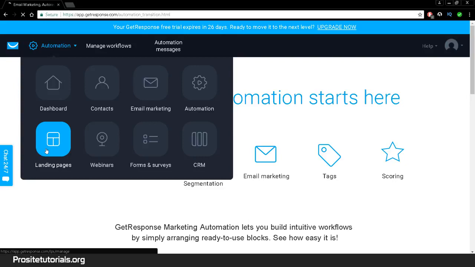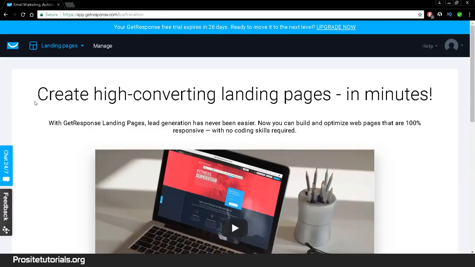Then you have landing pages. Landing pages from GetResponse is a great option because without you even having or needing a website, you can build amazing looking and professional looking landing pages, such as quiz pages, where you can start building your email list.